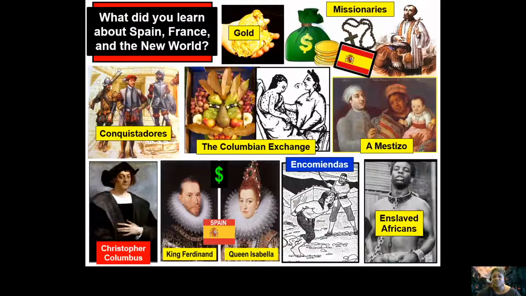So today, this is what we talked about. We talked about Spain and the colonies that Spain had in the New World. We talked about Christopher Columbus coming over because he received help from King Ferdinand and Queen Isabella of Spain. But later on, Conquistadors will come, and they will unfortunately kill a lot of people from the different Native American groups, such as the Incas or the Aztecs. We also had the Columbian Exchange. It was kind of good, but also kind of bad.